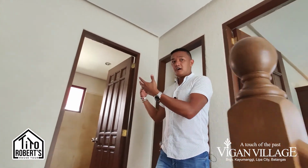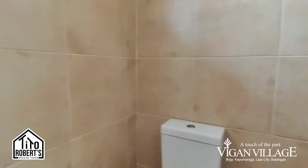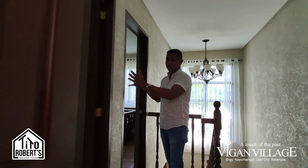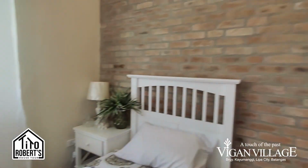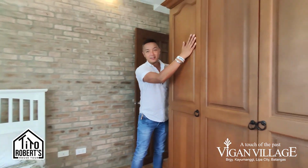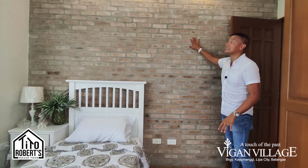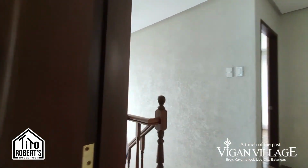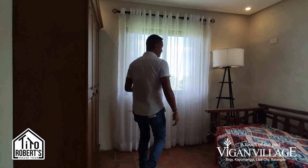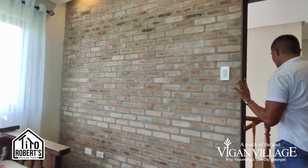We got the common bathroom here with a nice shower. We have the toilet there, we have the vanity. Perfectly situated to the 2 bedrooms that will be using the bathroom. Nice single-sized bed, closet, and look how beautiful this is varnished, right? That's wood, brick wall accent, and lighting accents for the brick wall. Come on. This is another bedroom. We kind of staged this as a day bed. This could be a second office, or if you have a lot of children, this is another bedroom. Brick wall accent again with accent lighting.